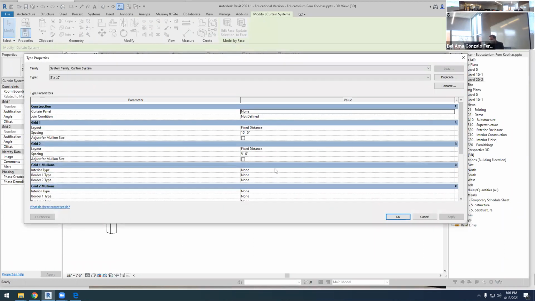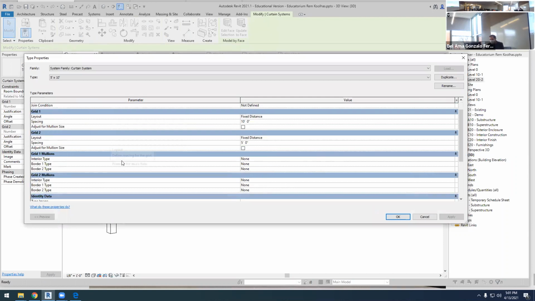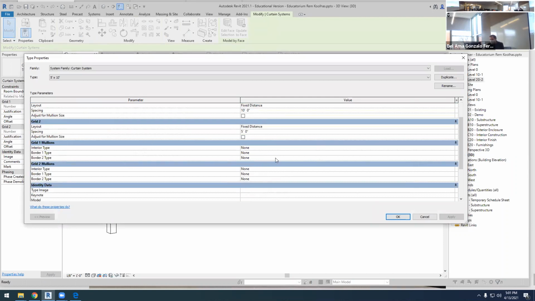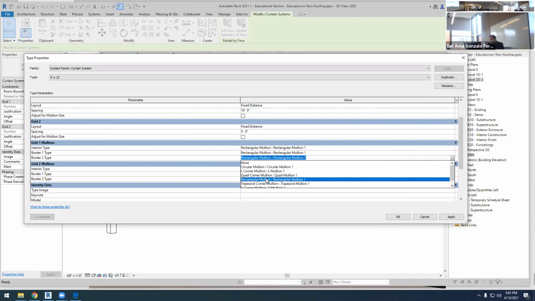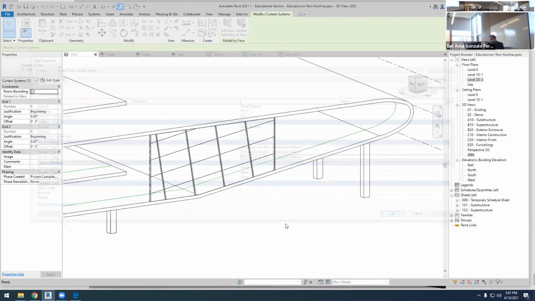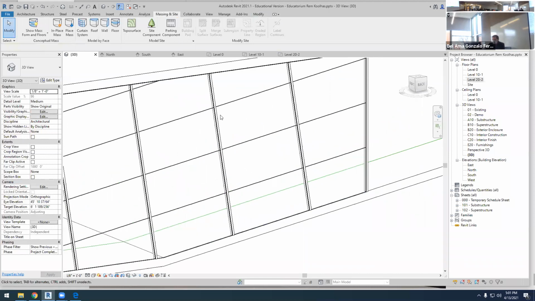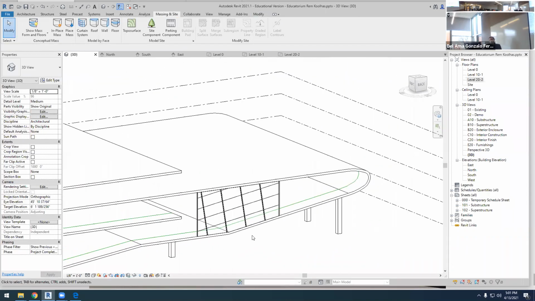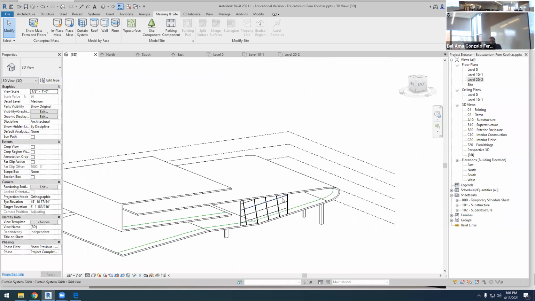And then I can edit type, and I can work with the mullions, and so I can create a rectangular. Okay. Now I have created only the verticals. But once I have this, I can work with the mullions.